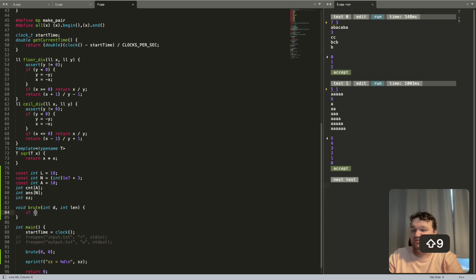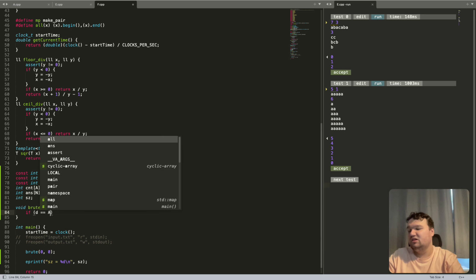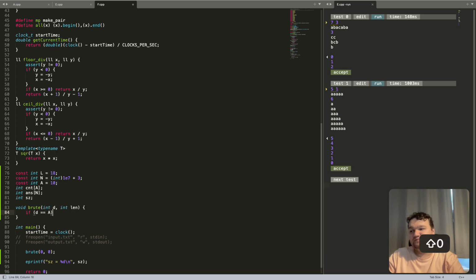If the digit has reached 10, I should check if that multiset of digits is good, and if it is, find the smallest number x that it corresponds to and put it in the answer.